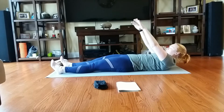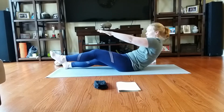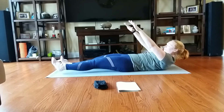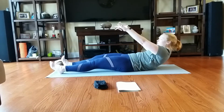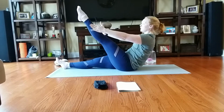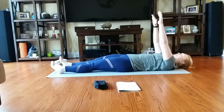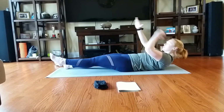Tucking my chin to chest, rolling it up, and rolling it back down. Excellent. Next one. And roll it back down. Now you can start to add on that straight leg teaser here. See your toe and lift. Yep. And lower. You're really lengthening out of that toe. You have one more on this side. Very nice. And let's lower it down.